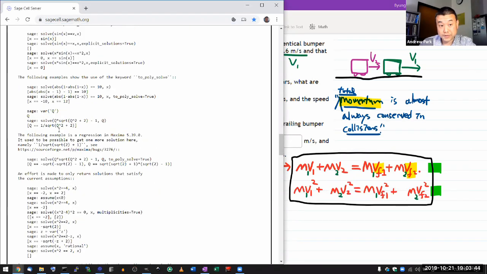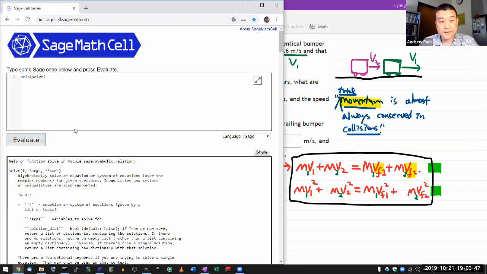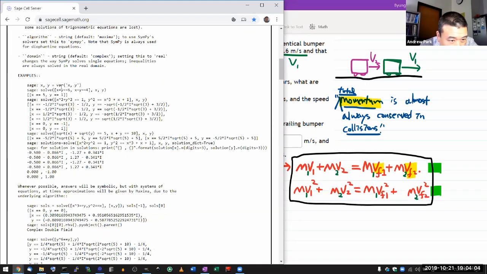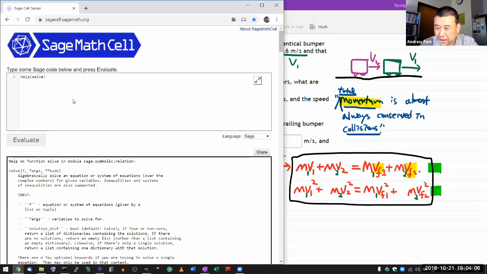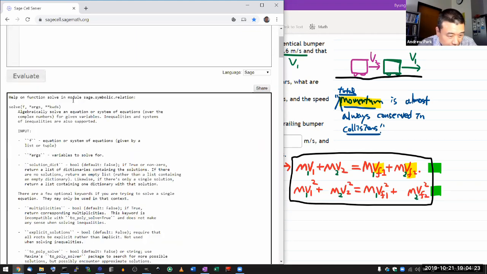What I'm going to do is use this computer algebra system to solve this system of equations for me. I read up on the syntax earlier so that I can do this now. Now I need to define the variables, so I think I had the syntax here, var. Okay, I need to define my 1, 2, 3, 4, 5, 6 variables. Those are m1, m2, v1, v2, vf1, vf2. Var or vars? I keep forgetting.